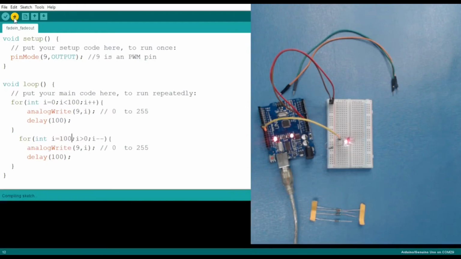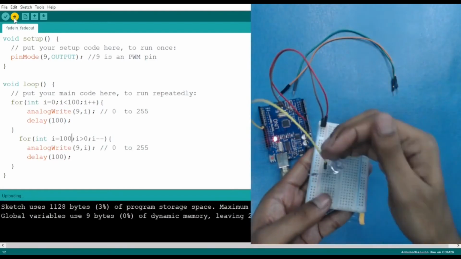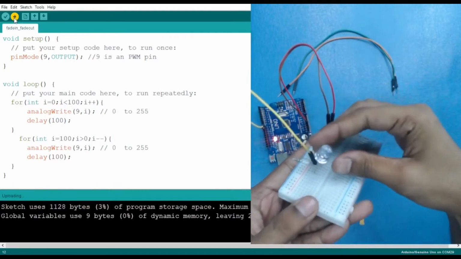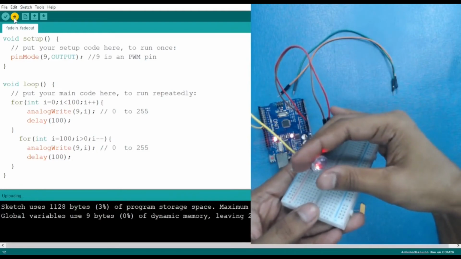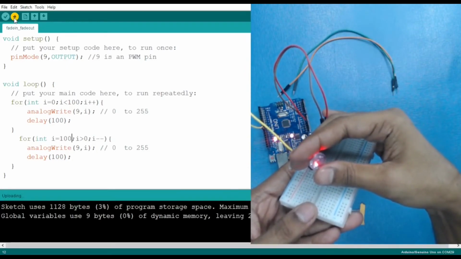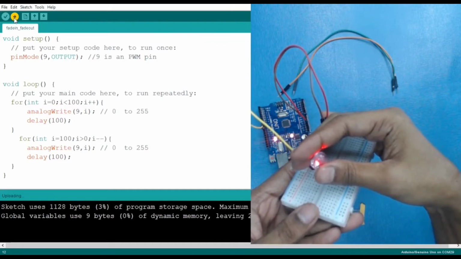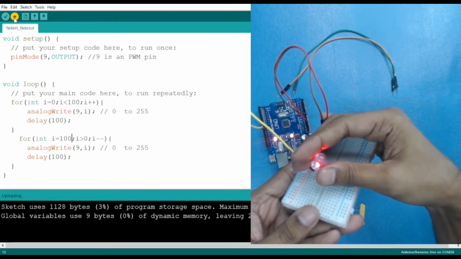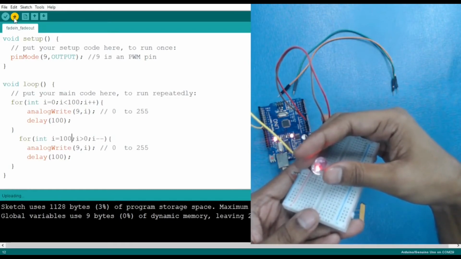Let me upload this code. You see it. Here you can see it starts very low, going to maximum. Then after the maximum, it goes low again. Currently it is at its maximum value, and you can see that slowly it is dimming out.